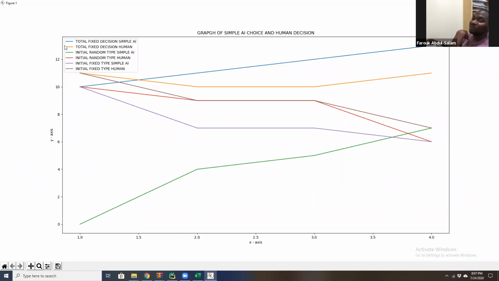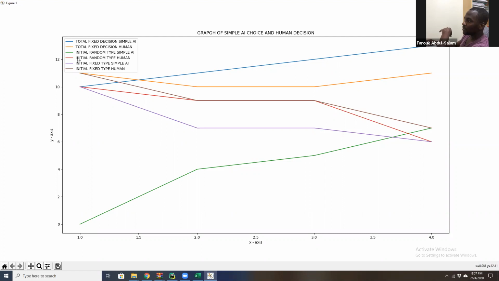You can see we have lots and lots of variables to pick, but I think they are a bit consistent in a way. The blue line, for instance, is the total fixed decision with a simple AI, and this is the human decision. You can see clearly that the blue line, which is the AI, is going in line with how the humans perform. Even though there's a bit of a gap there, it's not as much. Again, given what we asked, because this happened to be a simple, naive one, I think we are getting there, right? The blue one and the brown or gold one both capture the total fixed decision that was made at the end of the day, and you can see that they are a bit consistent.